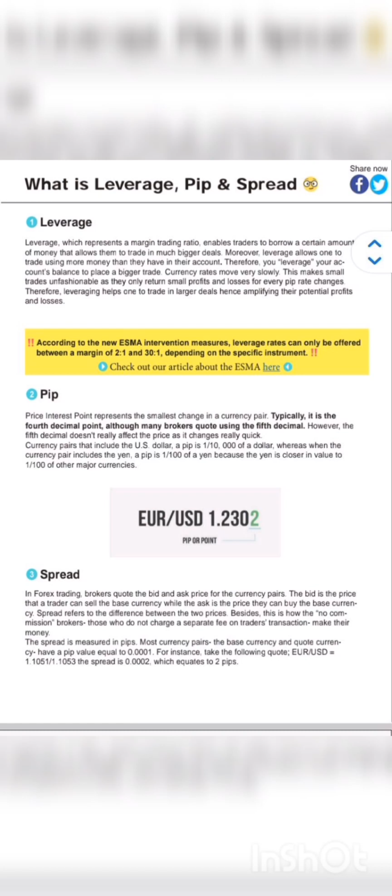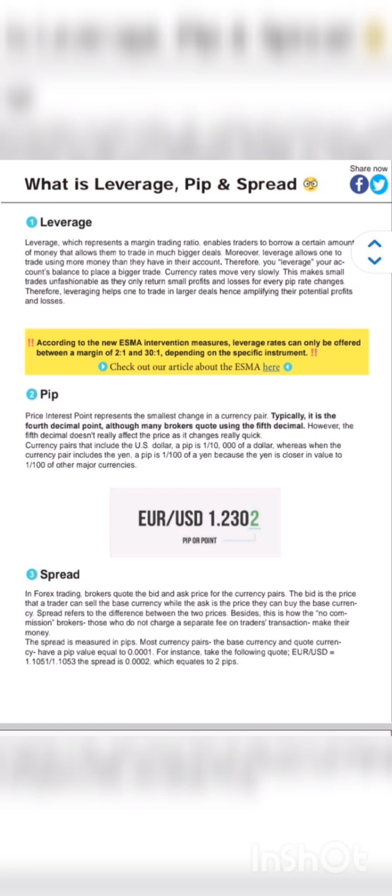So let's say, for example, you have 50 rands in your account. Depending on the broker, some brokers give you higher leverage. Your leverage is that they are giving your money more power, more buying power. For example, maybe 1 to 100. So if you have 50 rands, 50 times 100 is what? You have almost 5,000 buying power. That's how leverage works, guys. So you have 5,000 buying power.